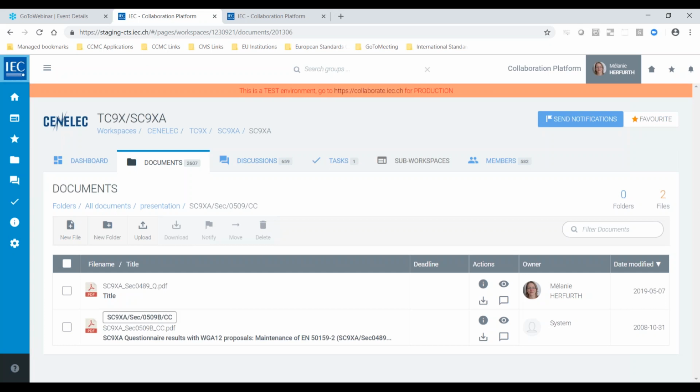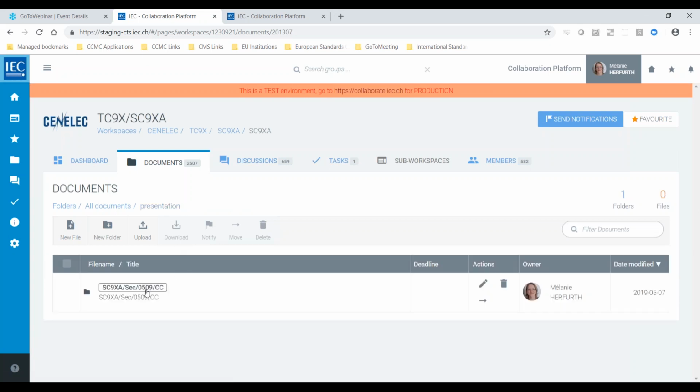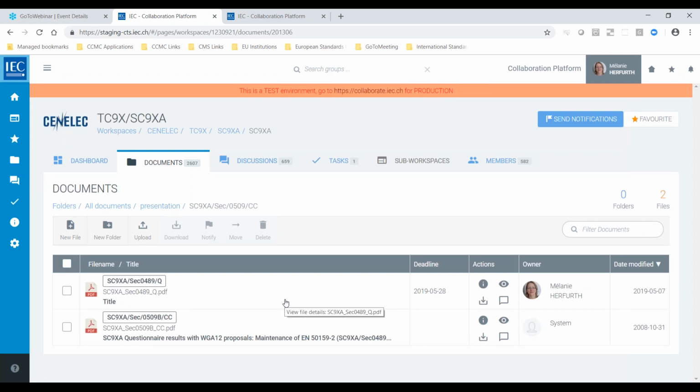So now that I have my document posted, I've given it a deadline, which I see is not appearing. So I will go back once, maybe when I come back, it's there. My deadline is there now. It just needs a bit of refreshing. So now that I have my deadline, I can see that I have as well different actions on the document. So let's say this has a deadline. I need to reply. I want to download the document because I want to read it on my laptop and I will be offline, for example.